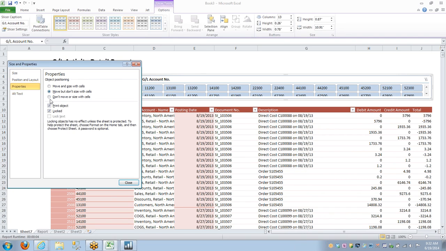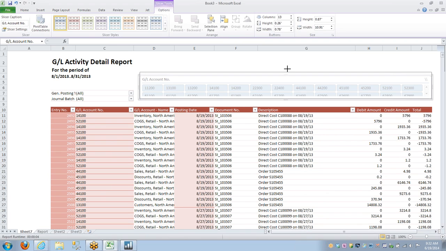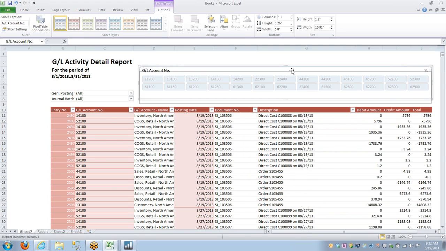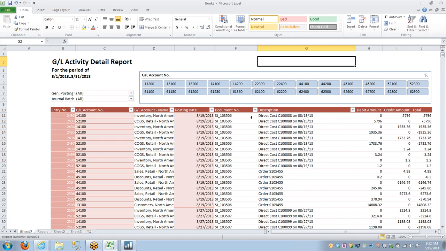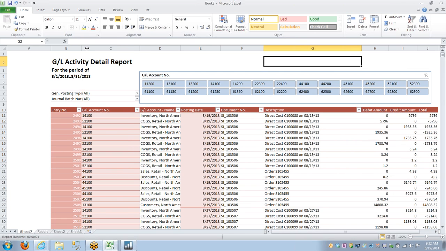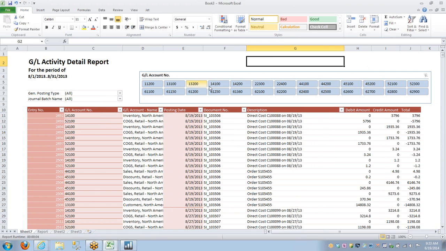And then the last thing I'm going to do is actually just come here and insert a slicer. So we'll say insert slicer. This is just Excel again here. And we'll do one for GL account number since we're looking at the GL activity detail. So when I put this slicer in, it's going to basically sit right here. Okay, and then if I can get on the right piece, we'll drag it across. And as you can see, it doesn't look very good this way. It's got them all listed down, so I can't really see them all.